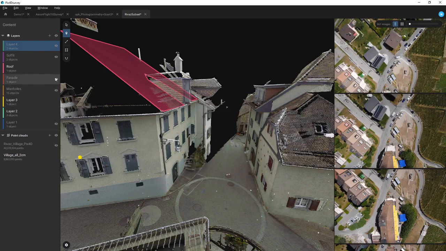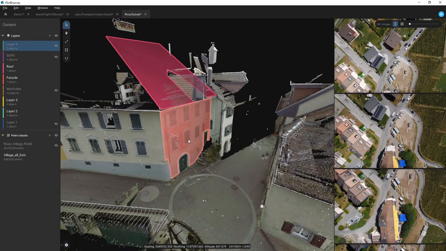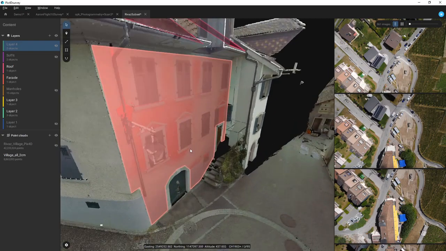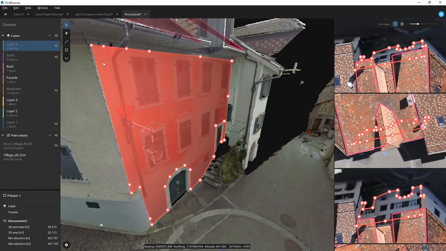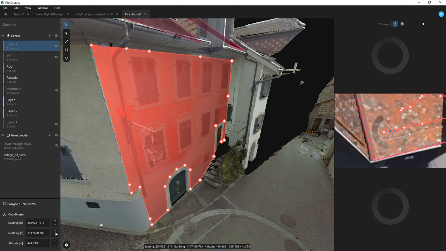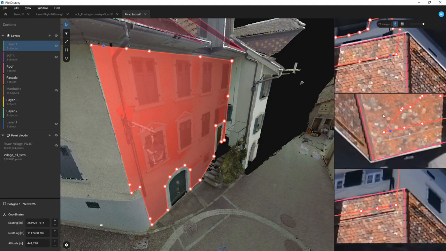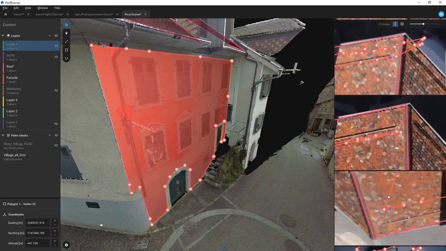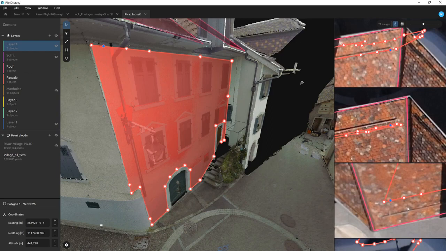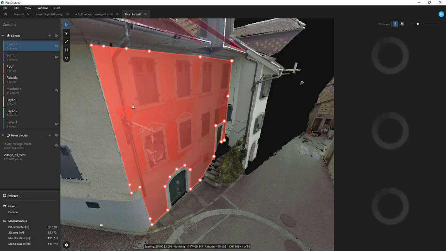So what I did here was I came in and I vectorized the facade, and it's very much the same story as what we have with vectorizing off the images, in that it's really easy to put in the points, get them really on the point cloud where you want them to be, and then you can still do those individual vertex adjustments. In this case, because all the images were aerial, the ray cloud doesn't help us so much here, but you can turn that totally off and ignore all of that.